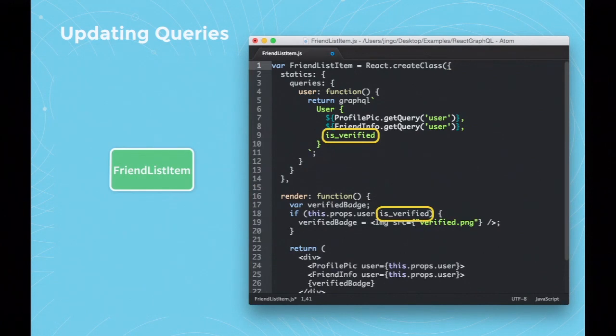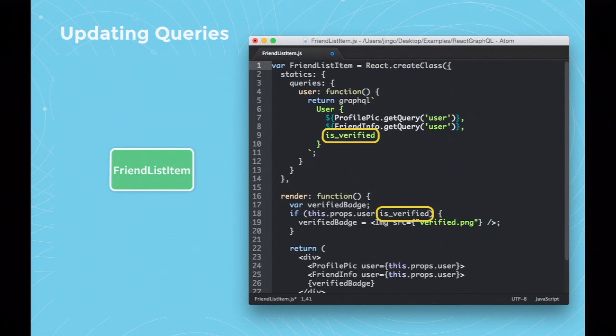So all we have to do is add it to the query, and then we can immediately start using it in the render function. All of the changes are in one file, and then all of the callers are automatically updated in that case. So this is what Relay does for us. It enables this kind of workflow, which makes it simple and less error-prone for a large application over time. Now, with Relay, we actually realized that because we have a central store, we can put a lot of common logic into the core. So let's look at an example of one of these.